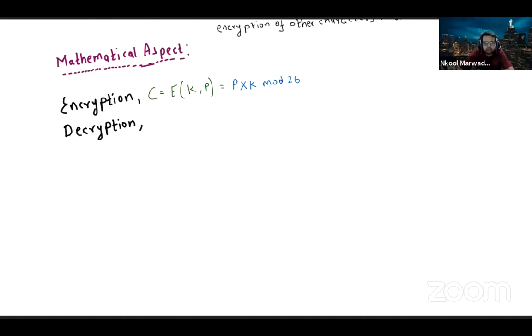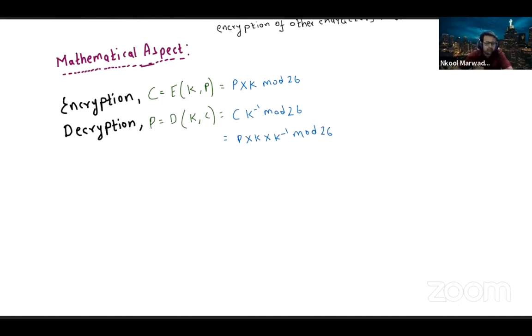Similarly, for decryption, when we decrypt, we get the plain text. So plain text is a function of the decryption algorithm. It will take the key and the ciphertext. Since we are discussing private key cryptography, both the sender and the receiver share the common key. Very important discussion I am making: until now, whatever techniques we have discussed, both the sender and the receiver have the common key with them. The key is the same for both. And the formula will be: we take the ciphertext and multiply it with K inverse, and we do mod 26. I can write it like this also because C is already P into K mod 26, so I can write P as C into K inverse mod 26.